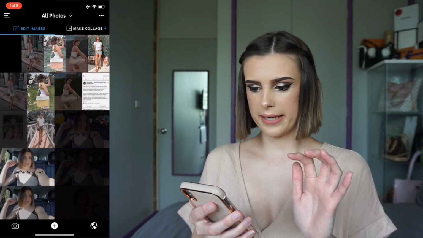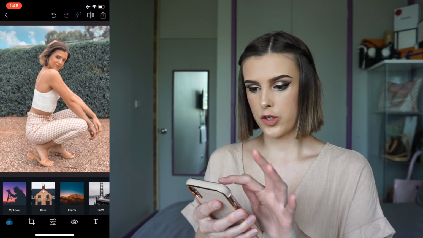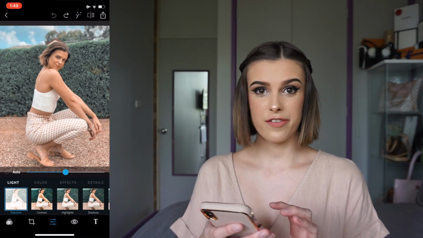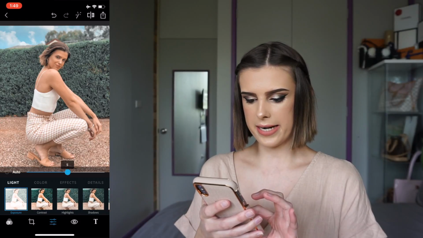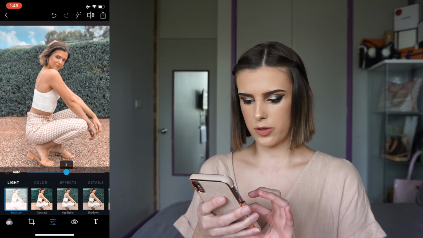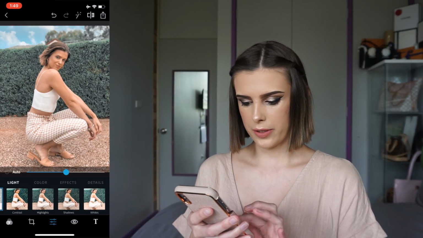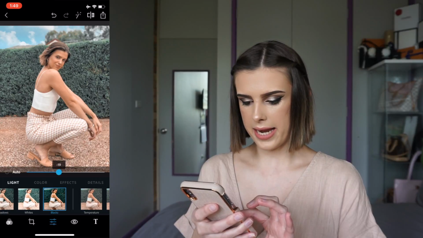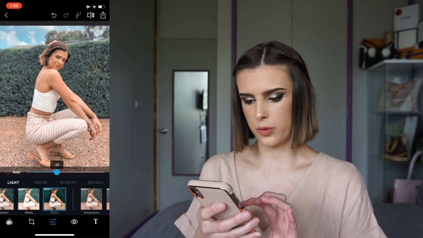Alrighty, so I'm going to go back again, open up the third photo, undo the automatic edit. Alrighty, so for this one I'm going to bring up the exposure a little bit just because it was a cloudy day. So I'm going to bring that up to about 3. Then I'm going to go across to blacks just to bring out my hair and my tan a little more. So I'll probably bring that to about 25, I think.